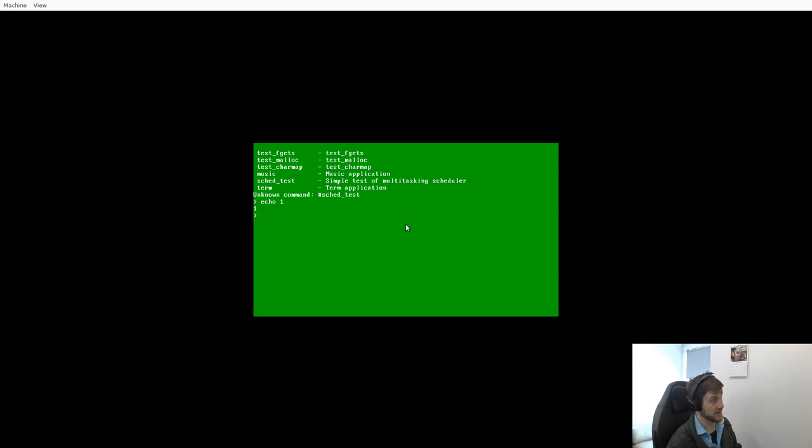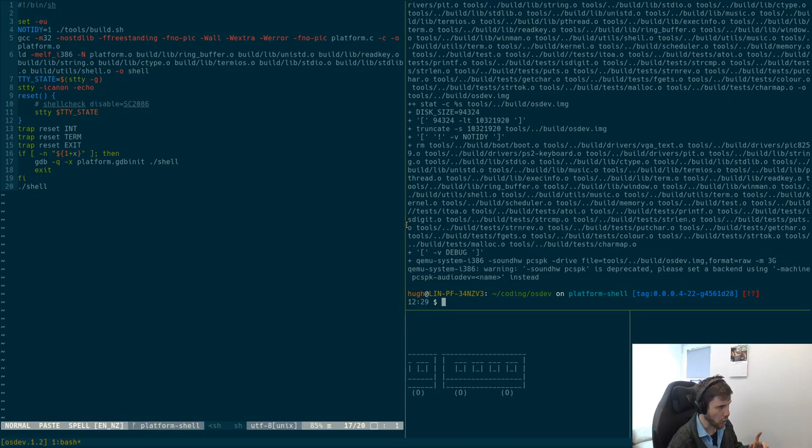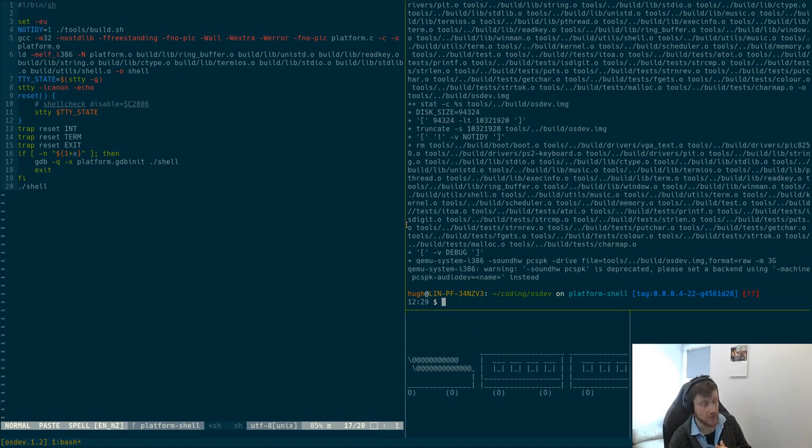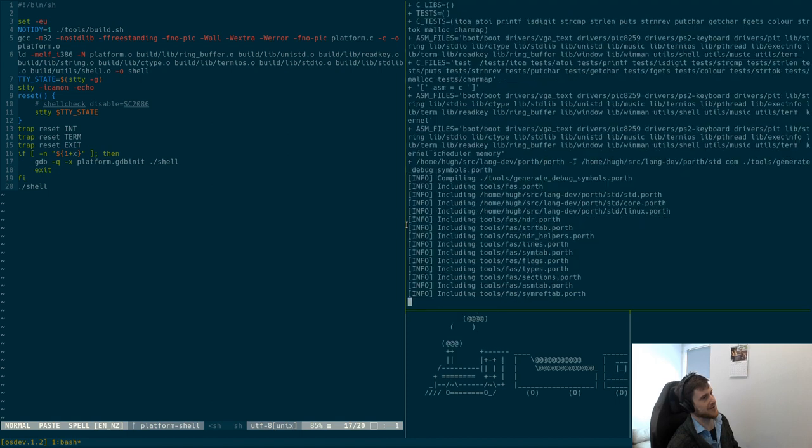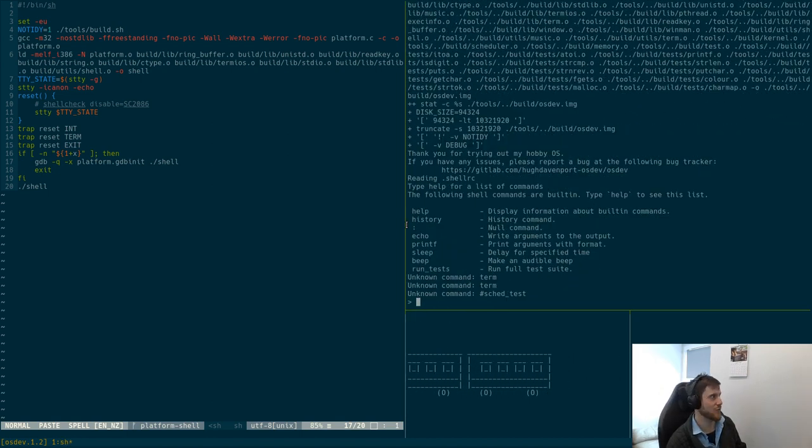The thing is, none of Control anything does anything because it's caught by read key, I believe. Whereas when we're running on Linux, we have to do some things which you may see here.